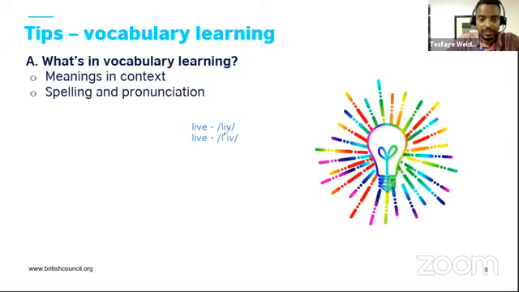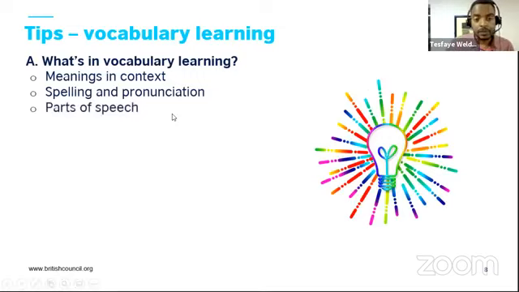So we'd have something like annotation. I'm using phonetic symbols, but I don't have them here in my Zoom account, so it's not possible to show you the symbols correctly. But the pronunciation is live and live, even though the spelling is the same. So that's why we need to be also serious about spelling and pronunciation.